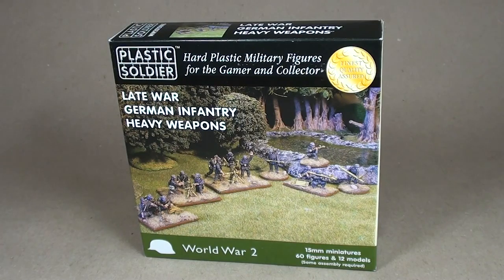I was actually a little bit disappointed with the infantry box set, but this supplement to the figures is really, really good, and all the heavy weapons needed are in this box set. The box contains 60 figures and 12 models, the box says, and I'm really, really happy this product has finally come out.